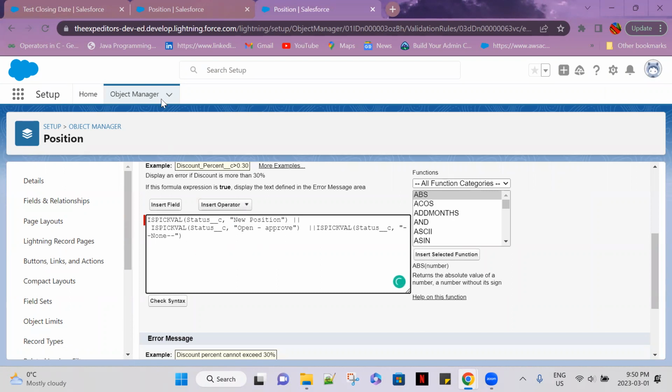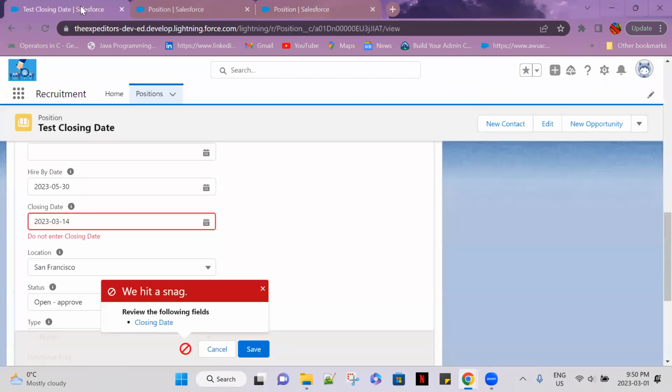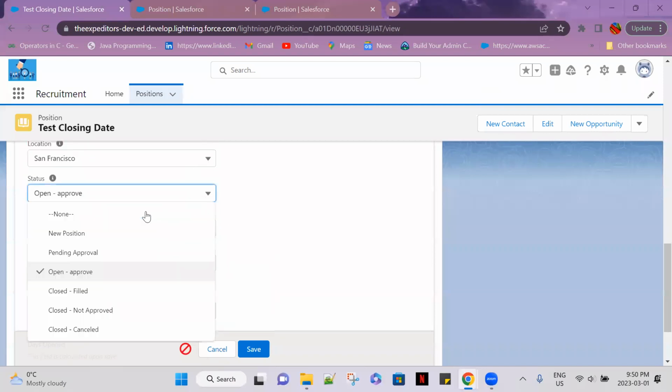A new position was fine. And so I did it with this none. So is it needed or not needed? Like if we don't select anything, then there is this none.